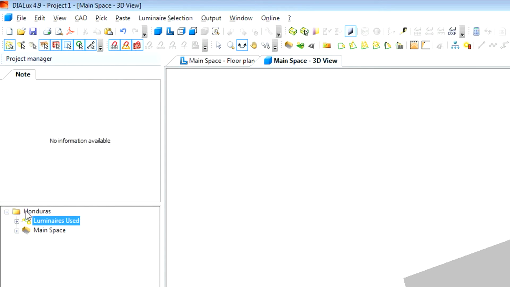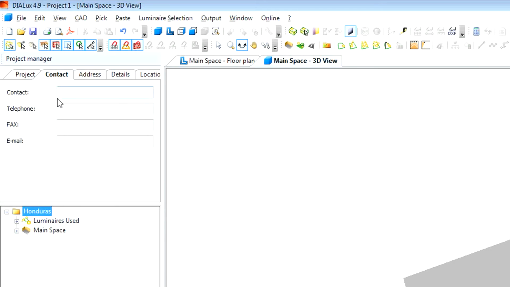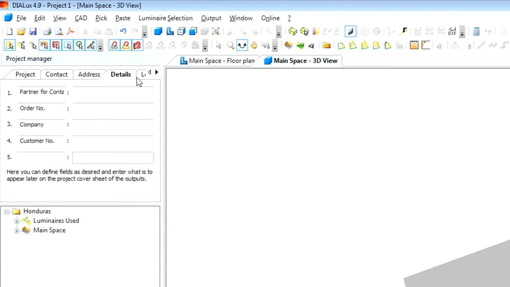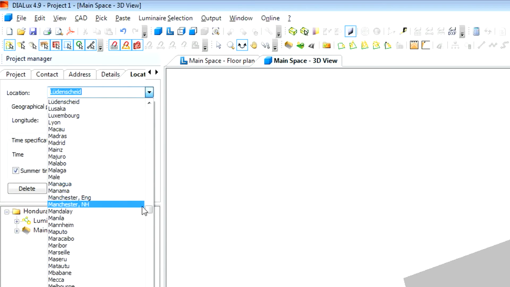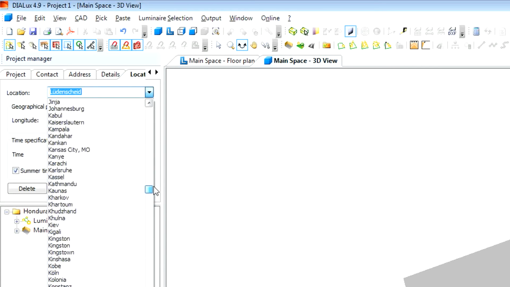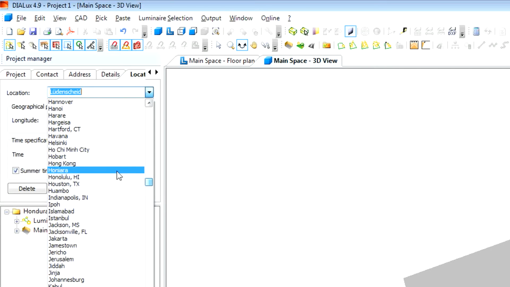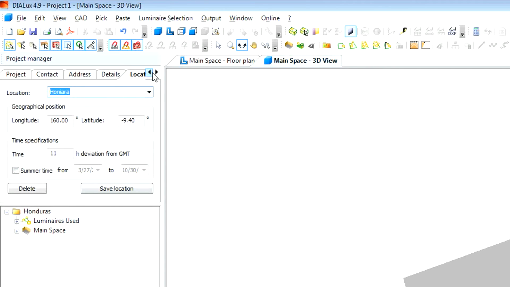And let's see what other options we have to manipulate. Here, this is contact, address, company, serial, our details, our location. This project is in Honduras. I don't know if that's an option. I try to get close to it, so it doesn't matter for right now.